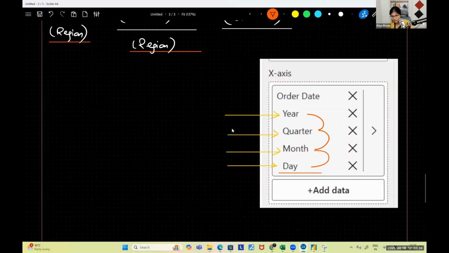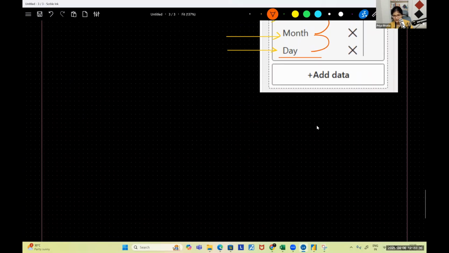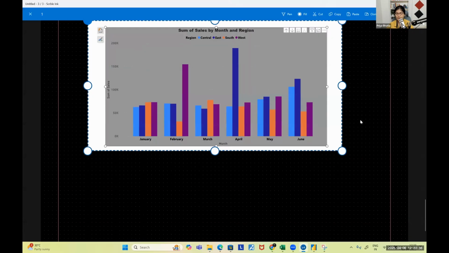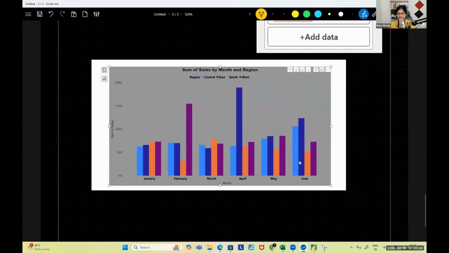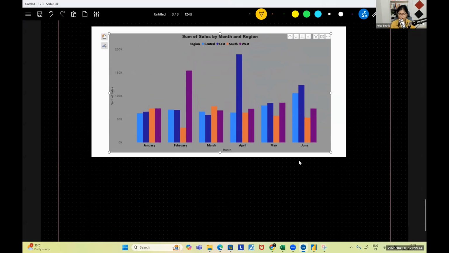What I'm asking from you, we have plotted this specific chart, right? I'm asking from you that we got this on a month wise. I'm saying, can you just let me know on which specific month, and inside the month also in which specific region, there will be a maximum sale.